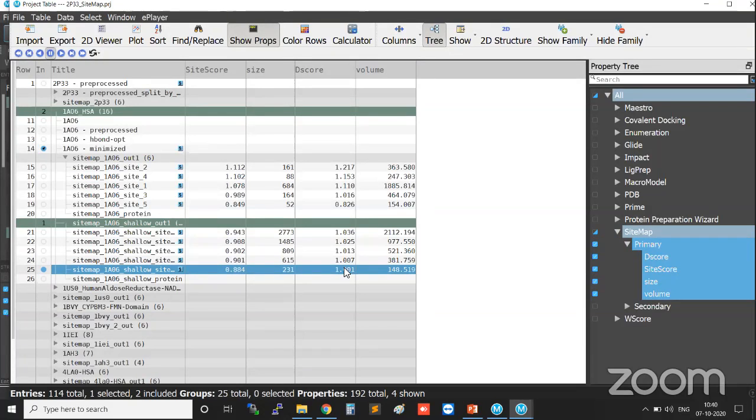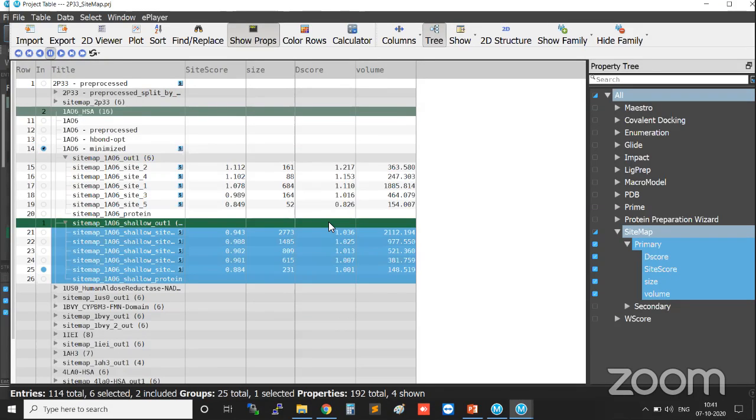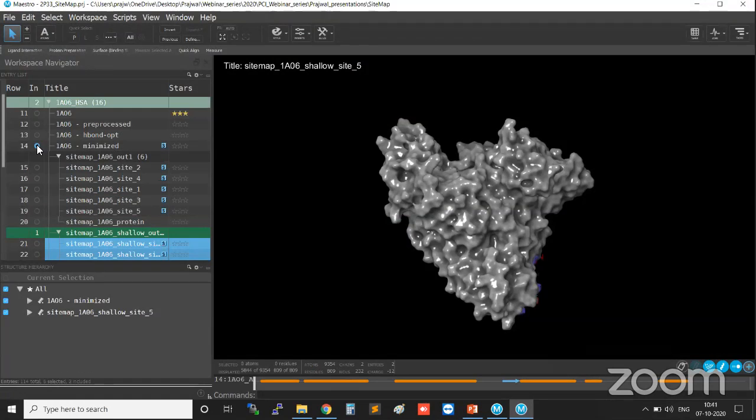So this is the function of human serum albumin, and that perfectly makes sense for a protein which has the biological role of transporting drug molecules or binding to drug molecules in human serum, in blood serum. This is the reason why such a protein is made up of various binding pockets, and the same thing is being predicted by SiteMap also. So it increases the reliability and also validates the SiteMap results. That's one aspect of the SiteMap results.